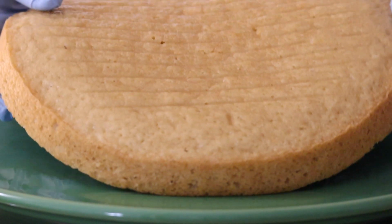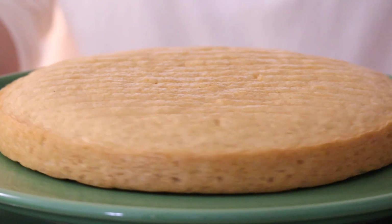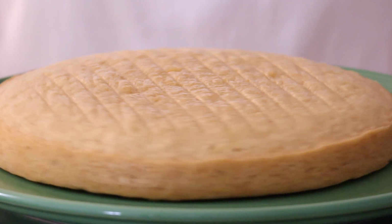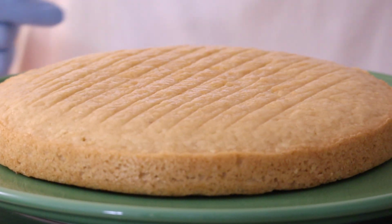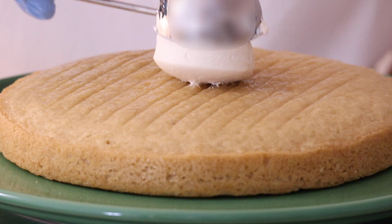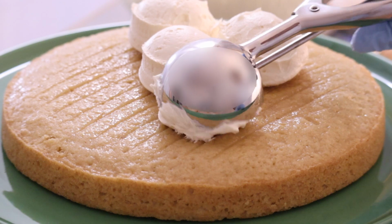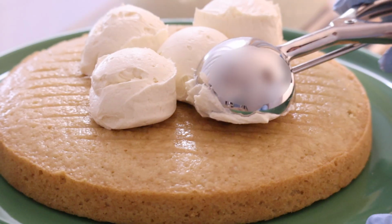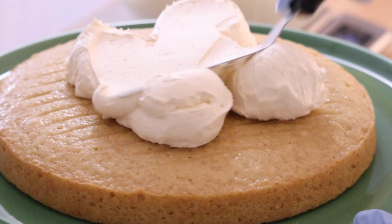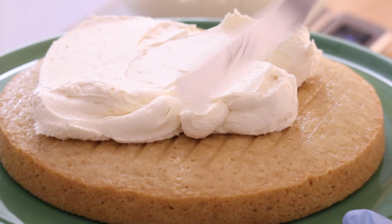I actually love cakes that look natural and homemade and evoke a kind of rustic elegance, because at the end of the day, a cake is for eating and enjoying with friends and family, not laboring over for hours until it becomes a museum piece. So here's my favorite way to decorate any cake that is easy, elegant, and doesn't require a lot of specialty cake decorating tools. Place your completely cooled cake on your serving platter.